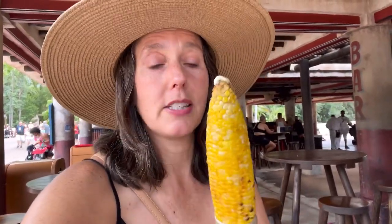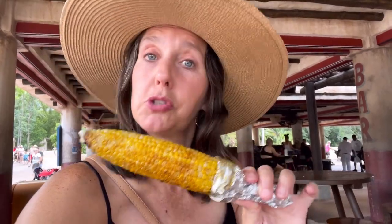This is called the Safari Amber — that's good, especially on a hot day. If you're familiar with the beer Schöfferhofer Bock, this is equivalent to that. One of the most unique and popular snacks here in Africa is at the Harambe Food Market — it is the corn on the cob, basically soaked in butter with curry sauce. That was the best thing I think I've ever had. You have to get this!